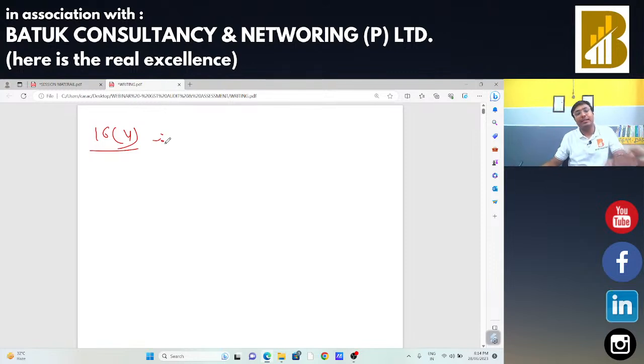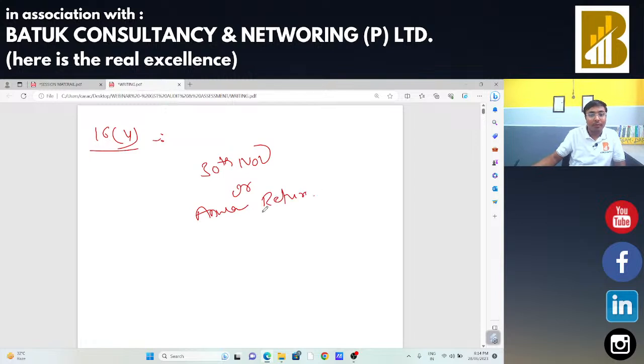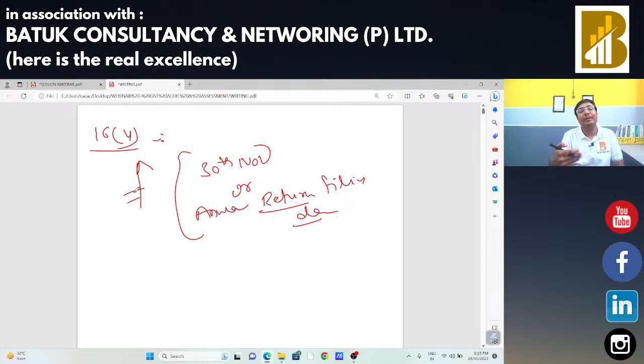So, as per section 16 subsection 4, the maximum timeline to amend any GST return for a particular financial year, to amend any sales or to amend any input tax credit for a particular financial year, is 30th November, or the date of annual return filing, whichever is earlier will be the timeline. Suppose for financial year 2022-2023, the last date will be 30th November 2023, or the filing date of annual return, whichever is earlier, will be the last date to amend the GST record.